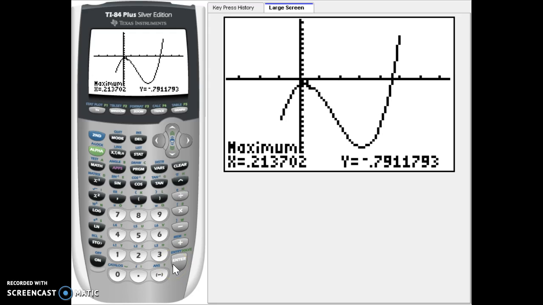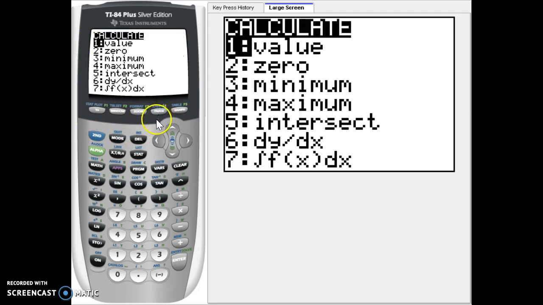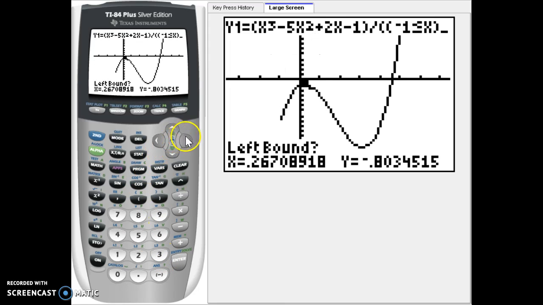Finally, the last thing we're going to do with this is find the coordinates of the local minimum. So again, anytime we're trying to find anything from a graph on a calculator, it's second and calc. This time we're looking for a minimum, so we choose option 3. We want to move down as close to the minimum as we can possibly get, and we're in that ballpark now. Now, what we have to do is go to the left of it. We haven't pressed enter yet. We must go to the point and then go to the left of it to begin.